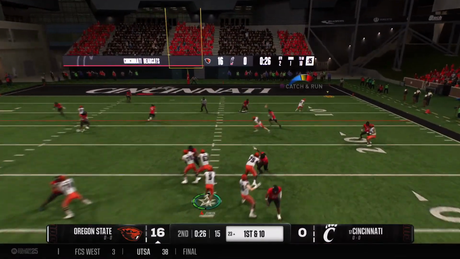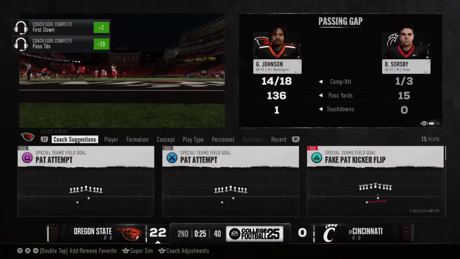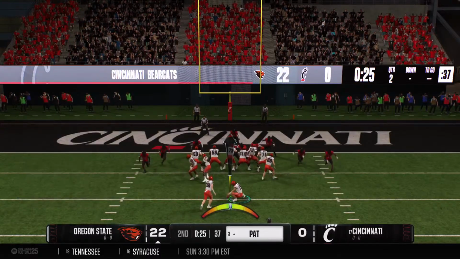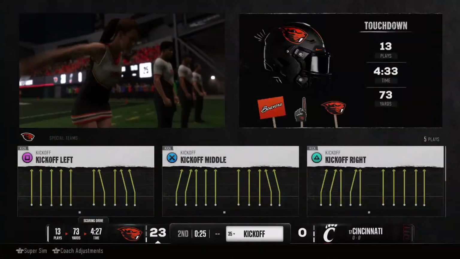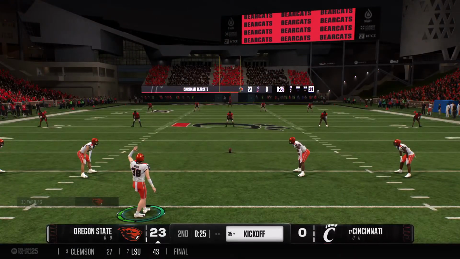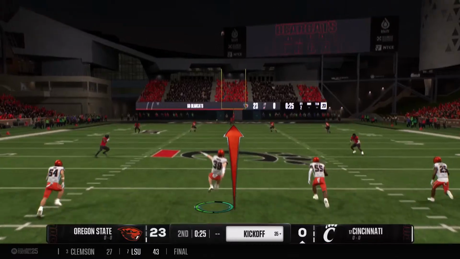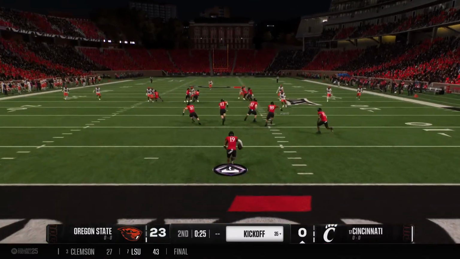Going up top on first down. He's got it. Into the end zone. Touchdown, Oregon State. And with the extra point, they push the lead out a little further. So they got the touchdown, now going to put it in the hands of their defense to finish off this half. Oregon State, 23. He'll bring it out.